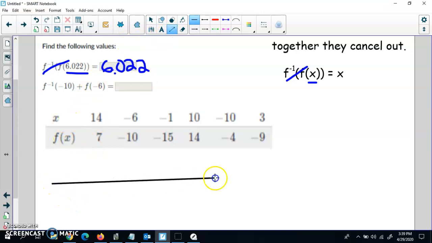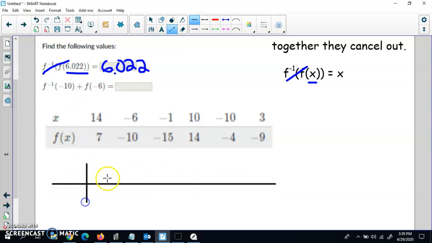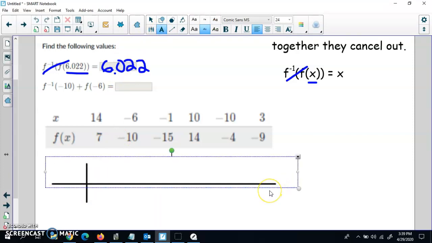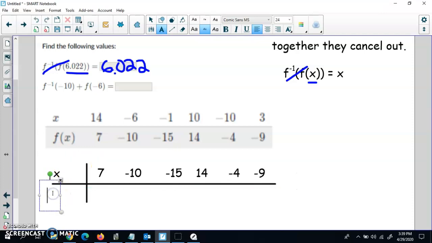So when we do the inverse, all that happens, and this is what you'd be writing down in your book, is if this is x, what was once on the bottom is now on the top. That's all that happens. So we're just switching it around. Oh, it's a 10. See how that was on the bottom, and now we're putting it on the top of our table. You just switch the x's and y's.